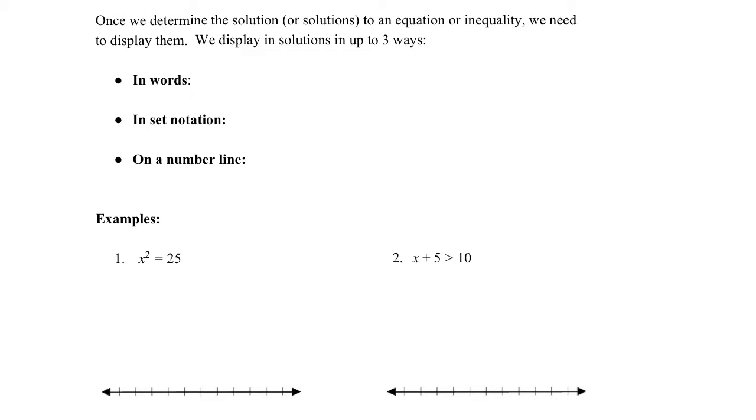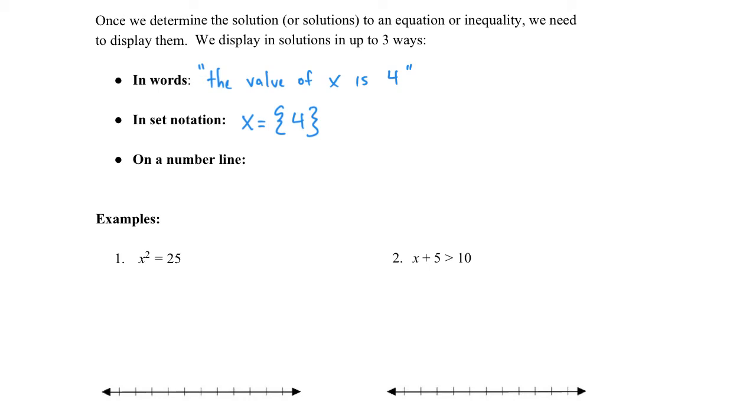So if we're talking about the last one, the solution ended up being 4. So if we were to say in words, we would say the value of x is 4. If we were to put that in set notation, this is what set notation is. We're going to say x equals. Set notation is where we do these fancy brackets that look like that. And then you just put your values in there. And we're going to talk about some different ways to do that, but that's basically what that looks like.